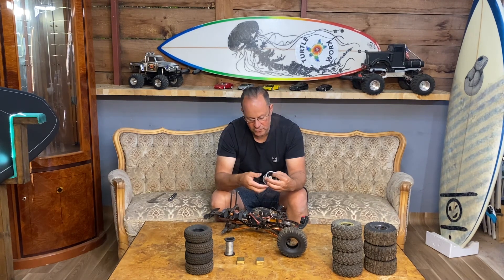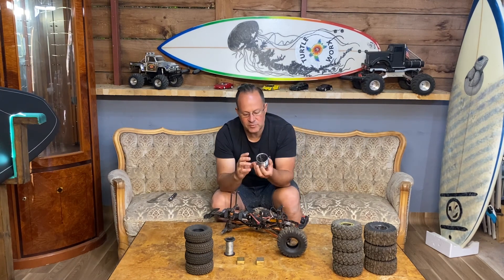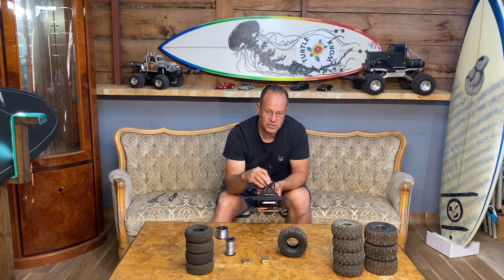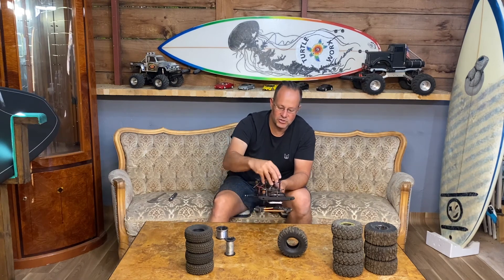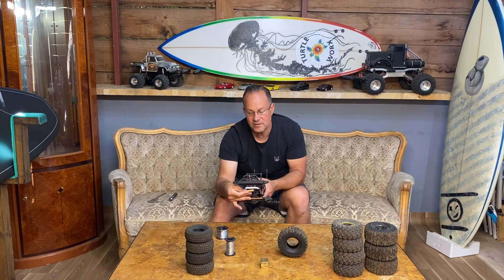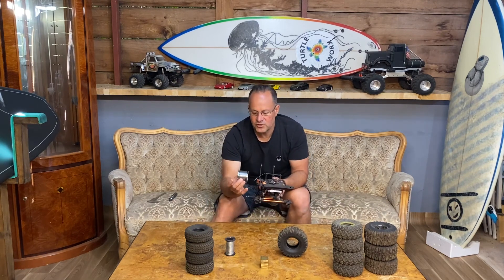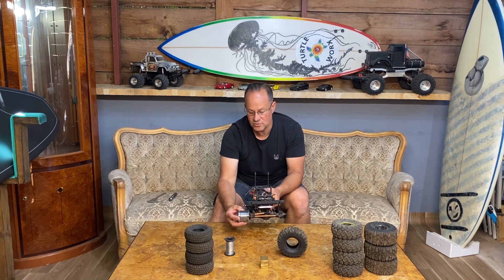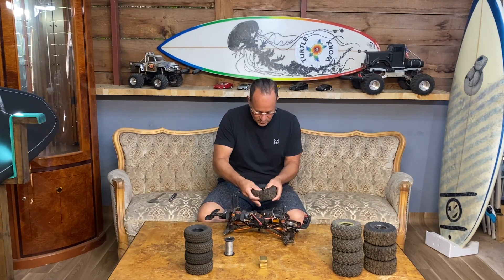This gives me 40 grams per wheel. You want a good balance — don't put too much weight onto the chassis because it becomes top heavy and will pull the car over. Aim for around 50 grams at the front and 50 grams at the rear of the chassis, plus 30 to 50 grams per tire pulling down onto the ground and keeping you on the rocks.